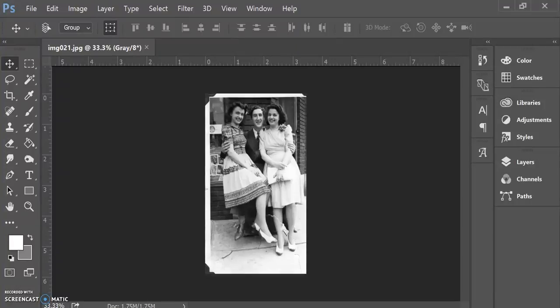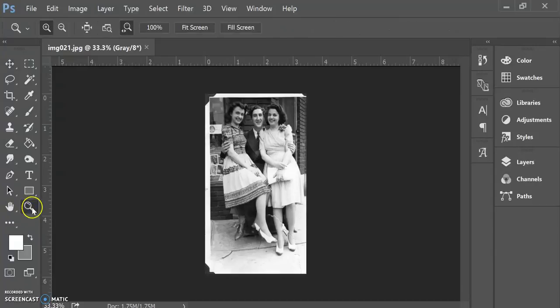Okay, this is a tutorial on how to use the clone stamp tool to either replicate areas in a photograph or to edit and fix blemishes that could be in a photo. So if you see here in this photograph, this is a fairly old photo, but you can see down here there's a nice big cut through the bottom here. And we will be able to edit that with the clone stamp tool.